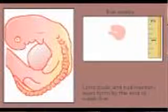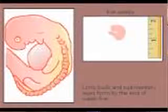Now, even some people who have had blastocyst transfer fail, and they ask questions. So what are the reasons for failure when you have a strong embryo, as it were, in a blastocyst? A blastocyst does not rule out chromosomal abnormalities. So one of the reasons for failure is chromosomal abnormalities in the blastocyst. Another reason for failure is when the endometrium is poorly developed. So the pregnancy rates for day 3 and day 5 are in the same neighborhood, though implantation rate is higher in blastocyst transfer.